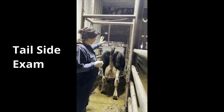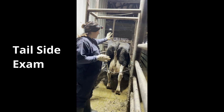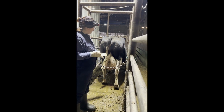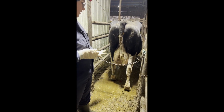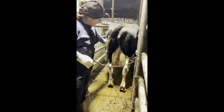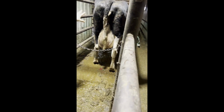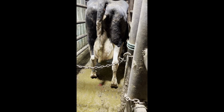So when I am looking at this cow's backside after I've taken her rectal temperature, after I've checked for any obvious injuries or discharge on her vulva, I'm also looking at her udder and her legs. This cow has recently been milked, so she doesn't have much udder fill going on right now. And if we look, she has good definition between the quarters. You can see that her left side quarter is a bit fuller than her right side, and that could just be a difference in udder tissue.